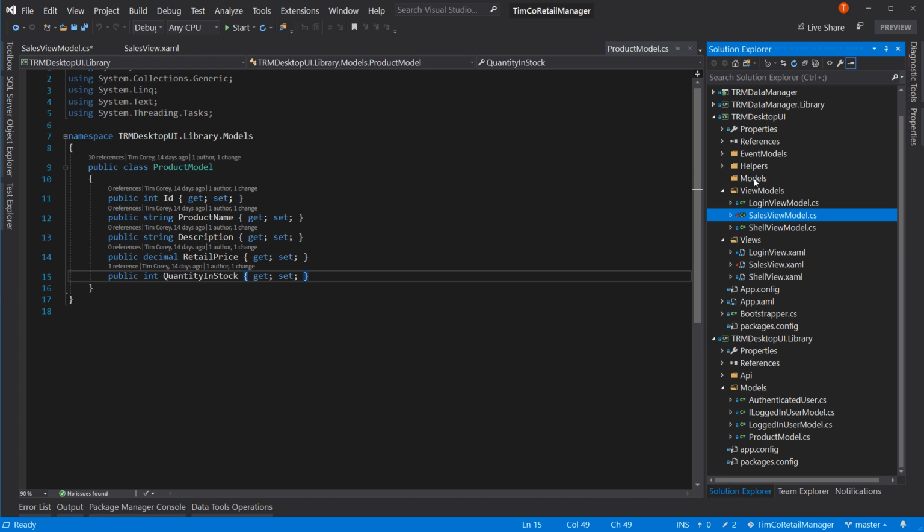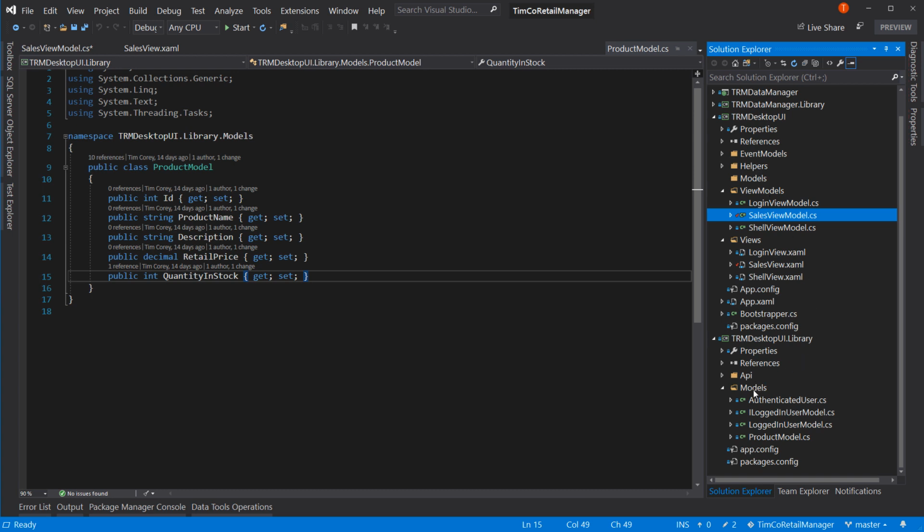Well, I think that, yes, we're using it for the UI, but it's really about the data we're going to send back to the API saying, this is what we're buying. Therefore, I think it makes sense to put it in the library. But there's definitely a case to be made for putting it in the UI as a UI model.